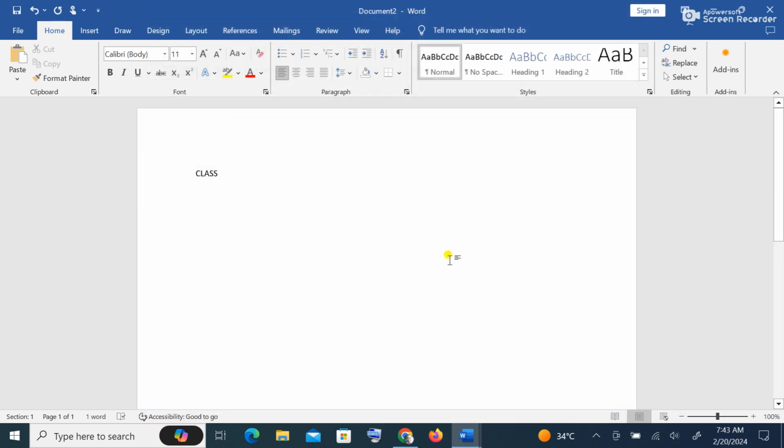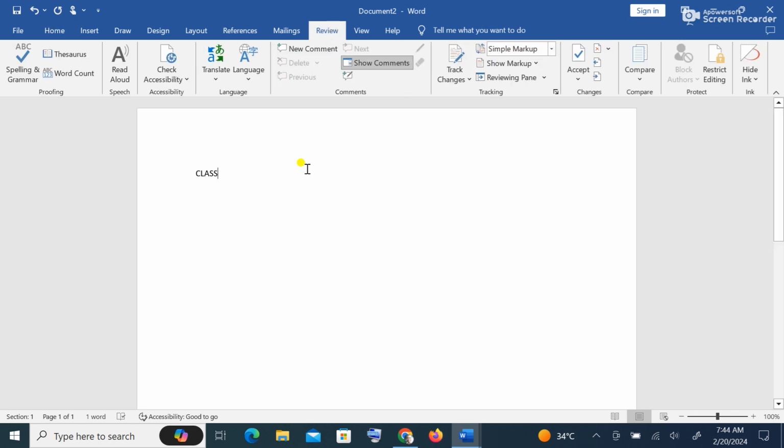The next item on our menu that we want to look at is to use the Review tab to do more checks. So when I go to the Review tab on the ribbon and click on it, I have the Proofing group where I can check spelling and grammar. So I can click on Spelling and Grammar.